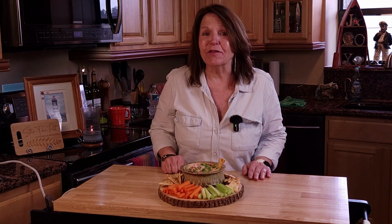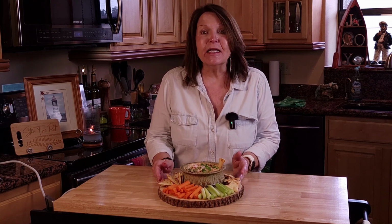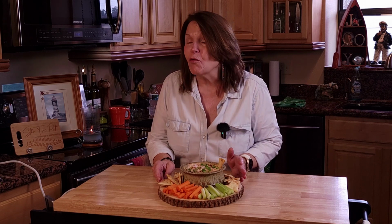I know why they call this stuff crack. It is zesty. It is meaty. It is smoky. It is creamy. It is everything that was promised of this dip.